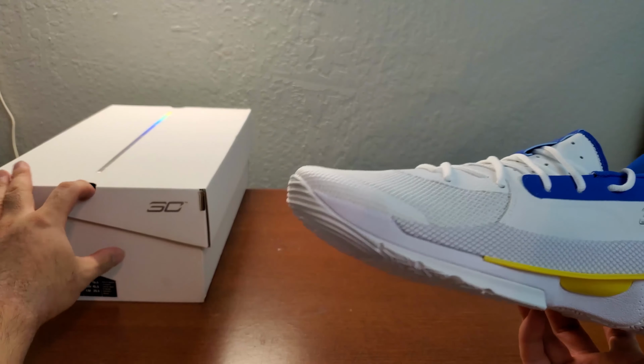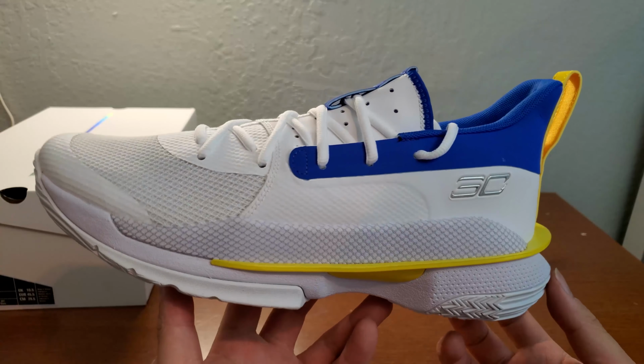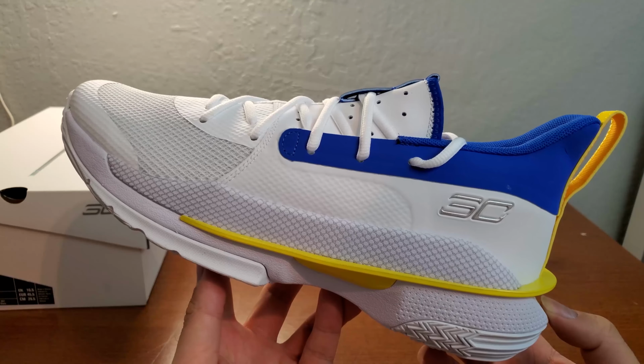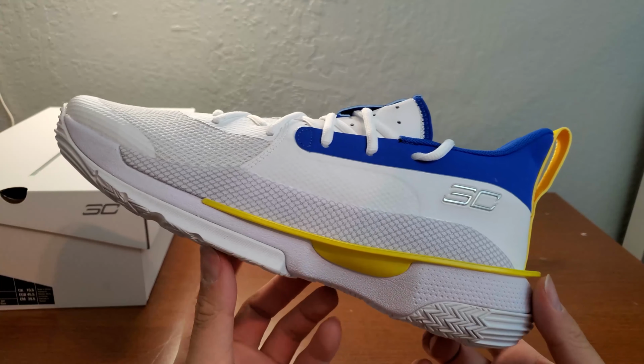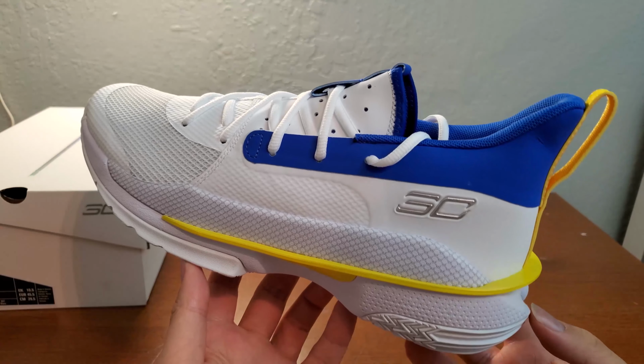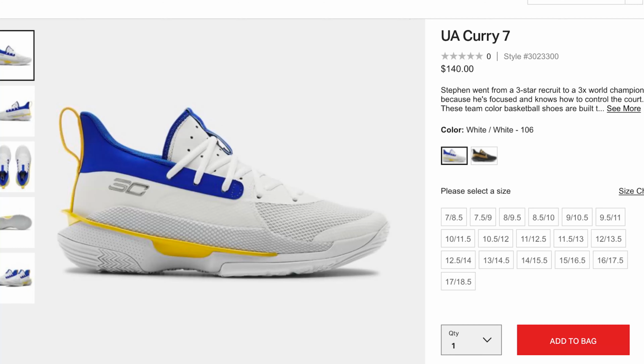This is probably one of the best selling colors, I believe, for Curry 7. It's the Dub Nation. And there were a couple Dub Nation that were a little bit hard to get, but this one is a GR, so if you go online, you could probably still get your size.